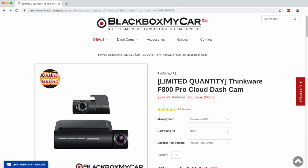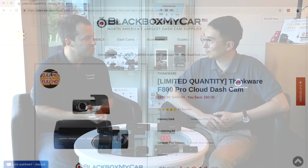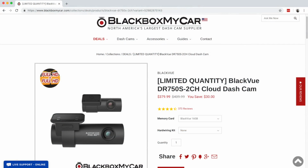And then if you want to add some cloud integration to connect with your phone, remotely view footage or upload footage, take a look at one of the higher end Thinkware or BlackVue cameras. You've got the F800 Pro, and one of the biggest appeals of this one is the extended parking recording. So if you want really long parking times, this would be the way to go. If you want a little more configurability, control and features, the cloud support is more feature rich on the BlackVue. Plus you have control of the parking notifications and whatnot. So a little different experience, but pros and cons to each one.